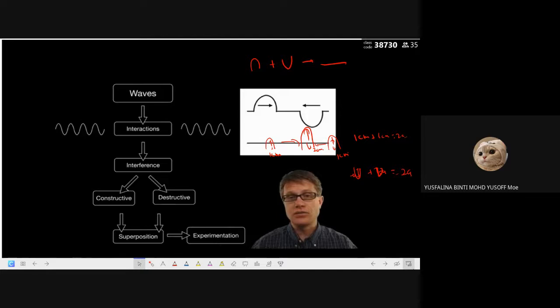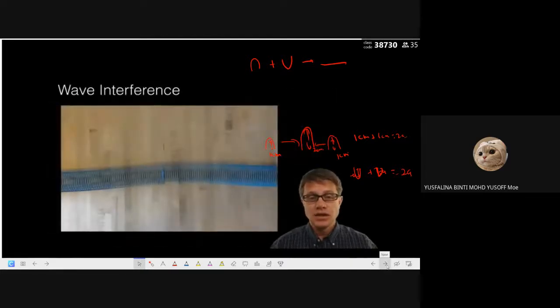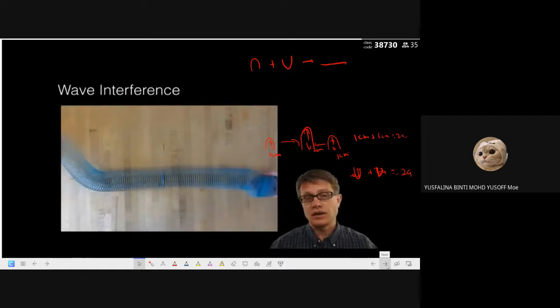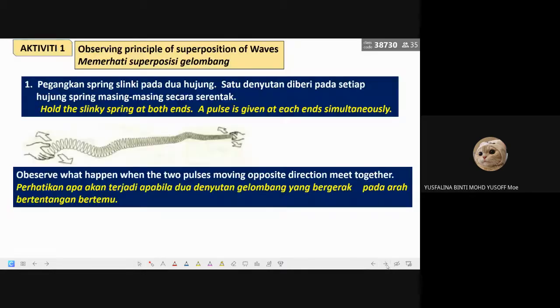But superposition is that idea that when they're together, we add those two values together. And we can make sure that applies through experimentation. And so if we look at this, now we're adding a transverse. Okay. All right, so that is the interference, to show the concept of interference by using the slinky spring, right? So actually interference can occur in water waves, okay, and light and also sound.